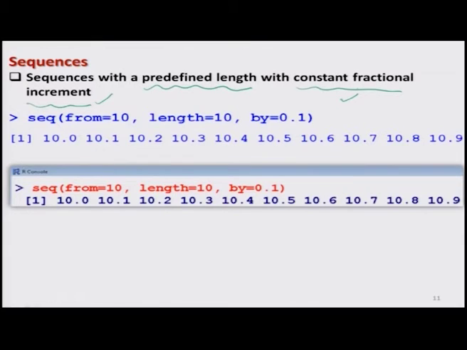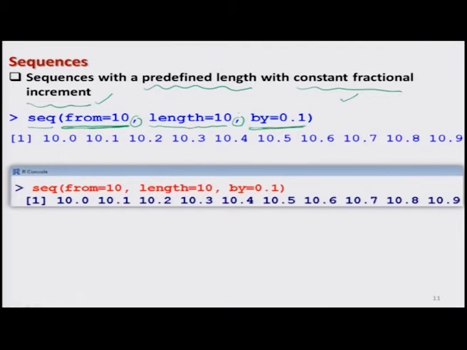Right. So, here I try to write down the sequence inside the bracket, the from value, that I want my sequence to start from 10, and the length of the sequence is going to be 10 separated by this comma, and the increment is going to be 0.1, which is written after a separator comma. So, that means I want to start my values from say 10, and after that I need 10 values which are differing by 0.1.